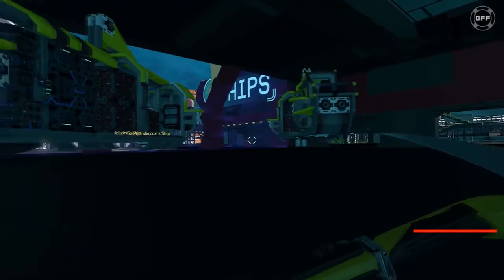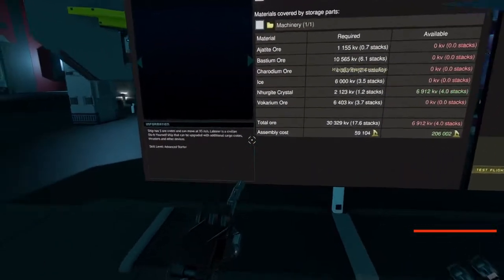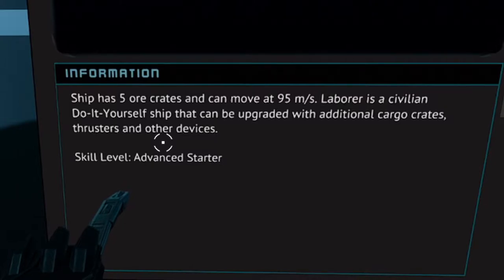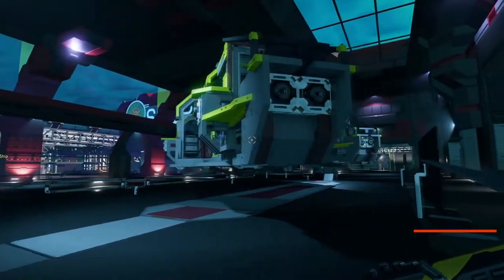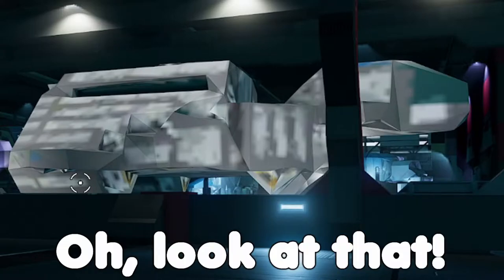Where are we? What is your name, sir? I need the boards to load in, please. The ship has 5 ore crates and can move at... Laborer is a civilian do-it-yourself ship that can be upgraded with additional cargo crates. Oh, so this is like the original laborer module, but better. Okay, that's cool. Oh, look at that.